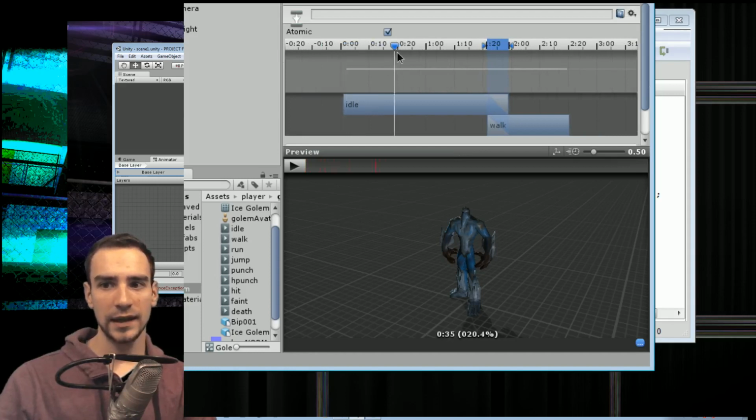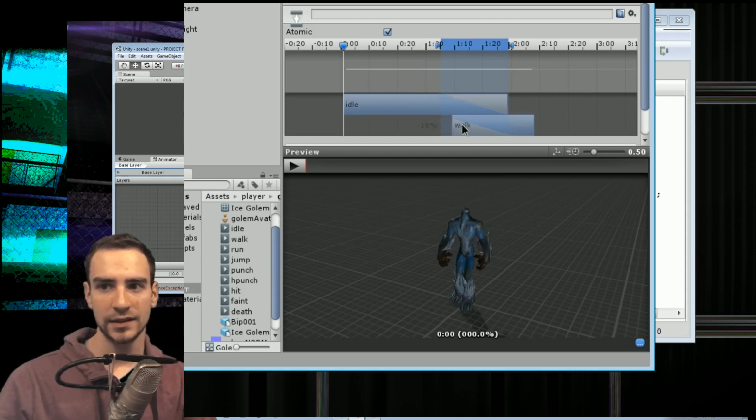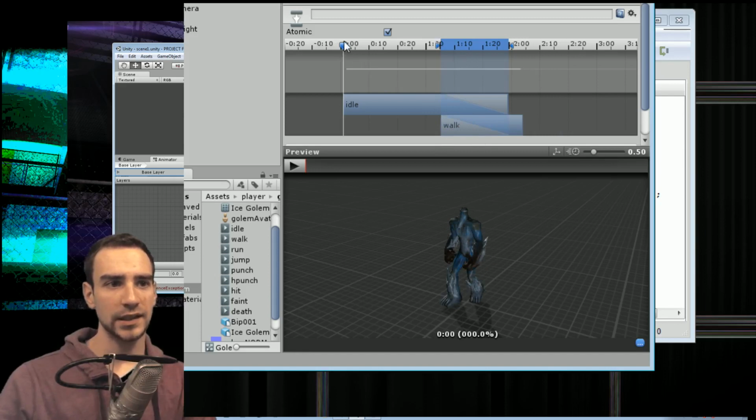And as you can see, as I drag it, so here's the idle animation. You can see he moves just barely. And then here we can see the transition. So I actually want a longer transition. So I'm going to drag and drop that over there. And I don't want the transition to be longer than the walk animation itself. So I'm going to drag it back a little. And I'm going to drag it back like this, and then it'll snap to the leftmost wall here. And then let's drag and drop the cursor and see if it looks more like something I want.